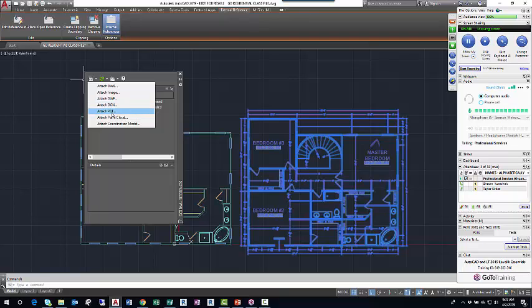PDF we had done, a couple of us did that. Point clouds, you may at some point get into attaching point clouds that are scanned data that sort of create almost three-dimensional photos of survey areas.